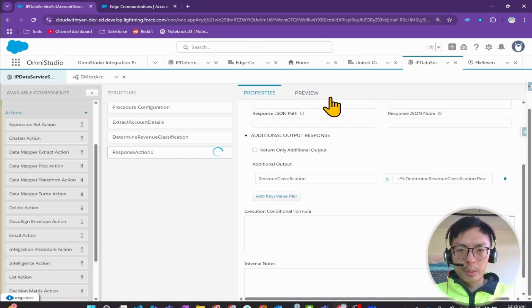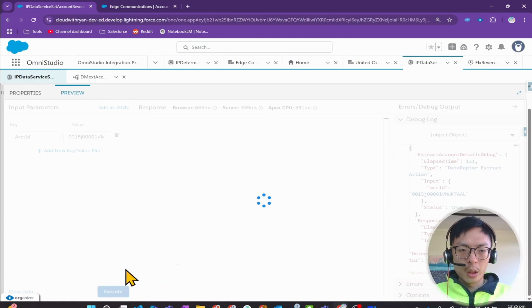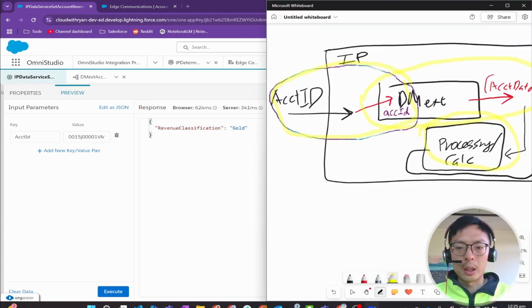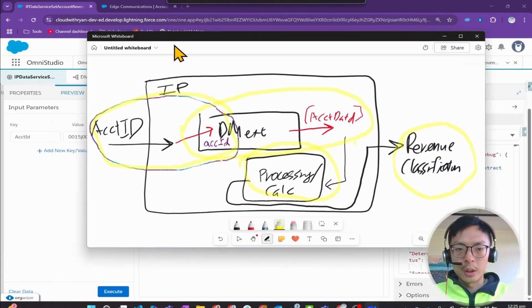Click on OK, come back to preview, and we'll get a much cleaner output. So now you'll just be returning either gold or silver in this key value pair format. And this is exactly what we want here.